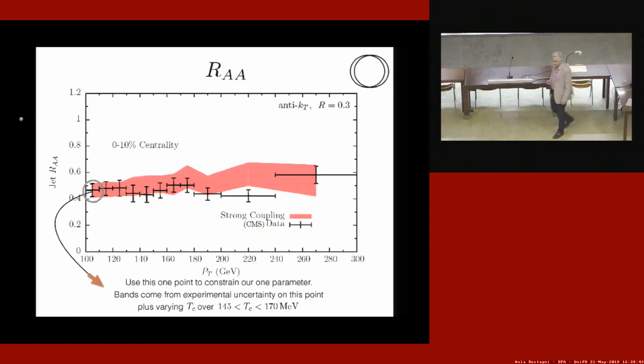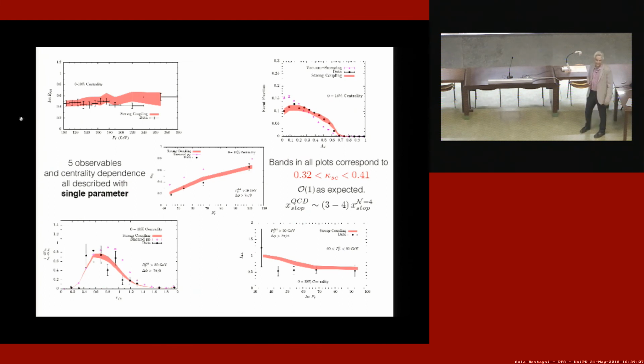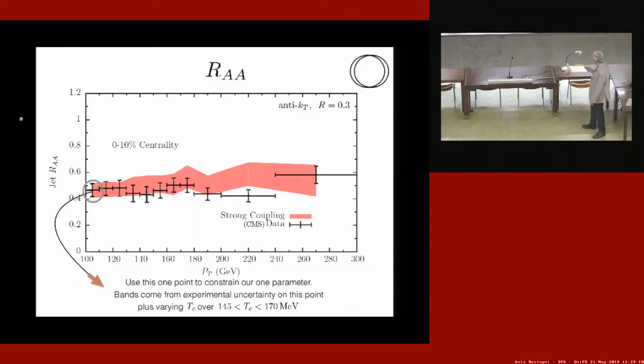What I'm going to do now is give you a sense of the quality of the agreement between this crazy model, because it's a model which glues together things from different theoretical frameworks, and the data. It has one free parameter, and on all the plots, I'm going to show you data versus the predictions of the model. I'm not going to tell you what the experimental observables are, because this is not a colloquium on what you can measure with jets. But this first one is not a prediction, this is a fit. We take this one data point and use the value of this experimentally measured point to fit that one parameter, and then no more fitting. So everything else is prediction.